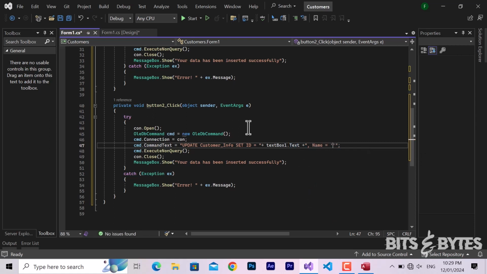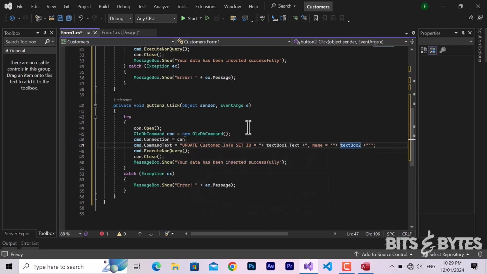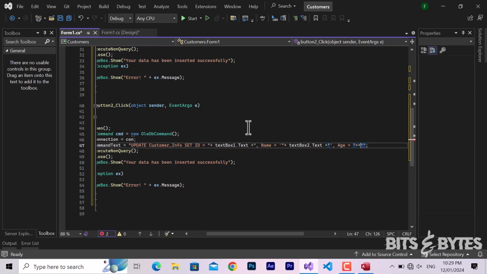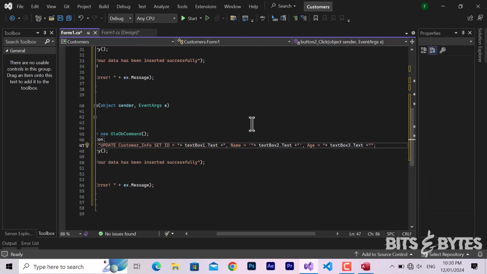And then name and age. Okay, I've made a mistake over here. The update query has the ID, which is our primary key, in the end. We're going to use where ID is equal to text box 1.